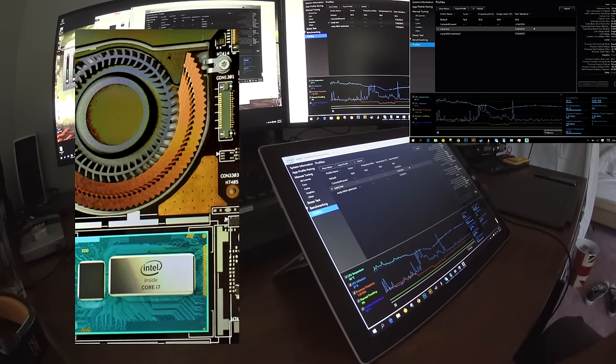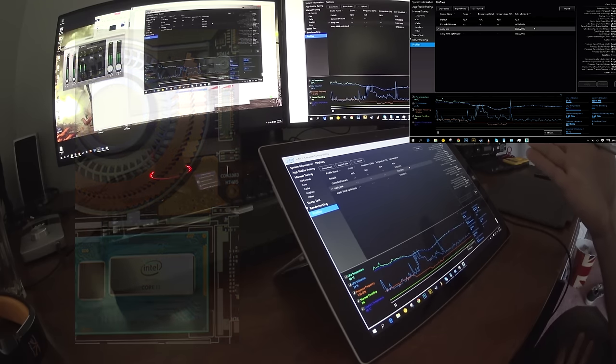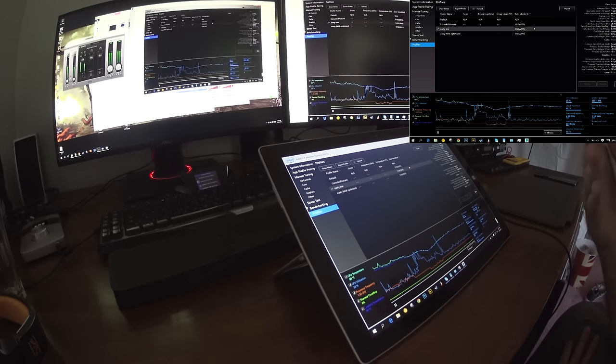Now, the way to alleviate this a little bit with this tool is to turn these voltages down as much as possible while the chip will still be stable. It's not going to use as much power, so it's going to generate a lot less heat. So it's not going to hit those throttling temperatures as soon, if at all, in some cases. And obviously with gaming, it's probably always going to hit them because it's so demanding.